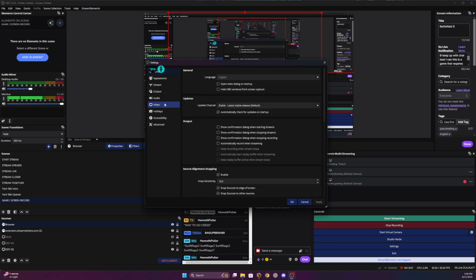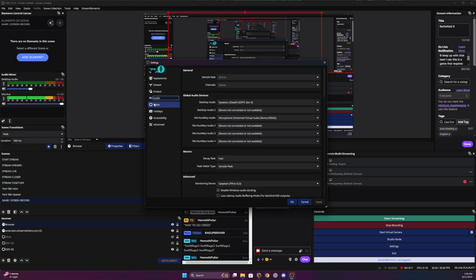But what you're going to do is go into settings within OBS, go to audio. And here you're going to have all your audio stuff that is used throughout the entire OBS system. So you can see right here, desktop audio, speakers, Stealth 600 PC Gen 3s.